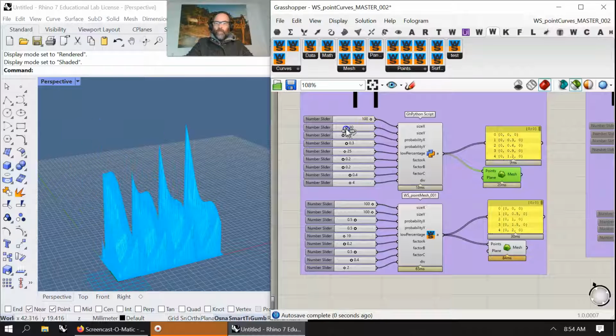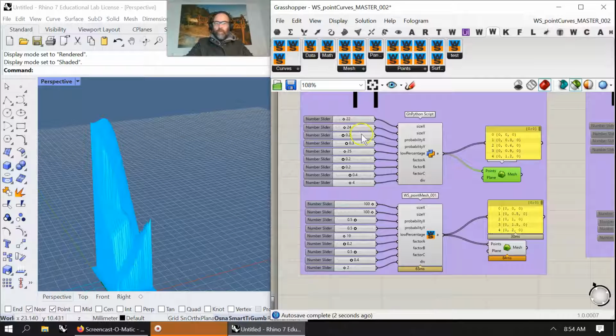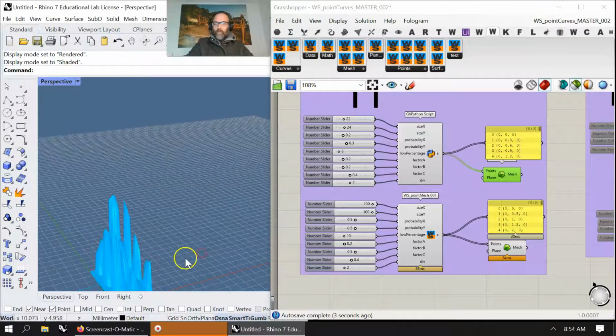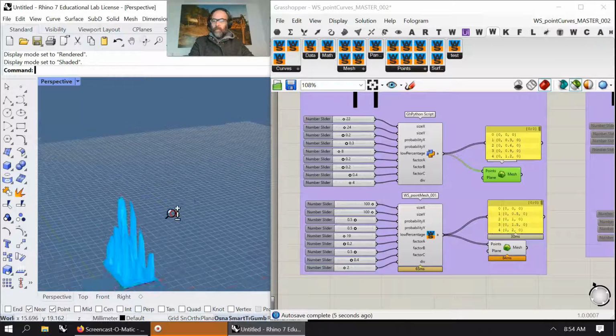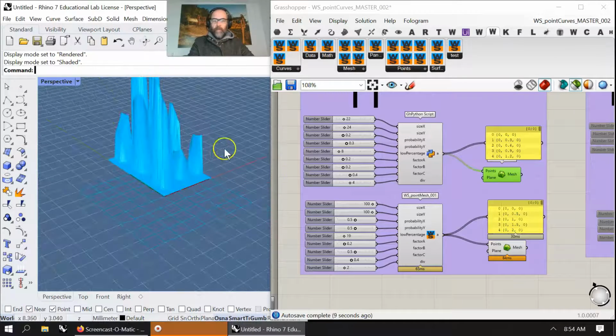You don't have to have such a huge count. You can take this right down and deal with a geometry that's actually pretty manageable. Just make sure that you bring the factors down so they're not so crazy up in the air. I'm going to bring that right down low, and you can see that you can play off of some pretty interesting structures. So, it is producing points. That's mainly what it does.